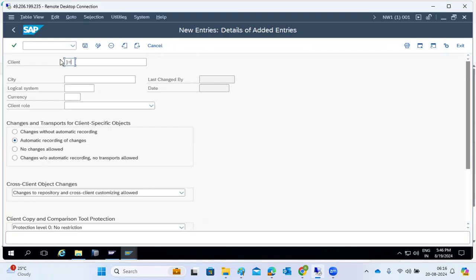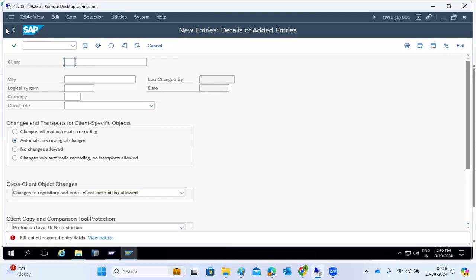We can fill the form by pasting the client number. We can create our own client here by providing the client number, right?